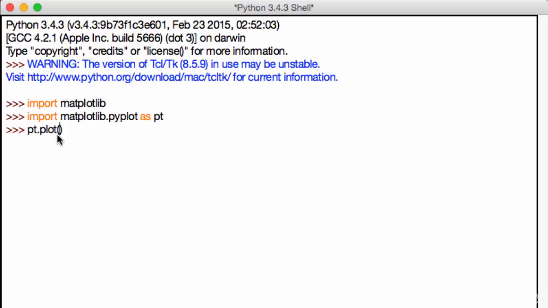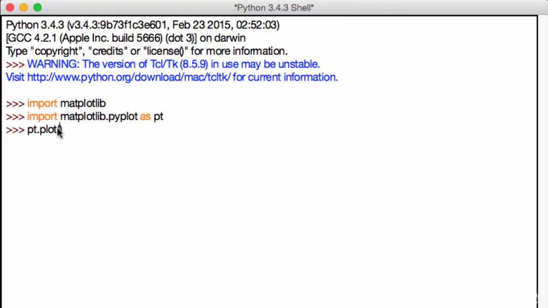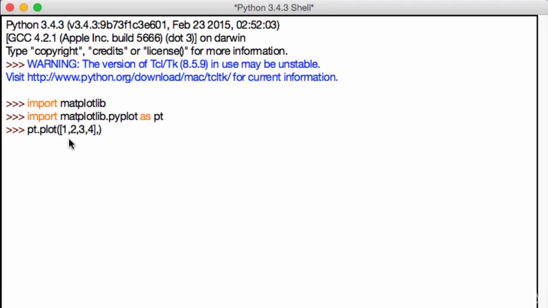So when we're plotting a graph, let's do a simple one. Taking a look back here, we'll use the x coordinates to be 1, 2, 3, 4. And then you specify the y coordinates. So our first point, let's say, is 1, 3. Okay? Our second point is going to be 2, 8. Our third point is going to be 3, 10. And our fourth point is going to be 4, 25. Okay? Some big numbers, but hopefully you understand what's happening.